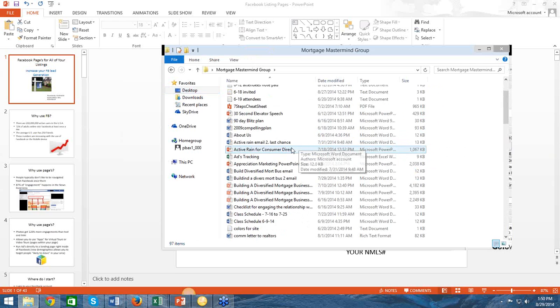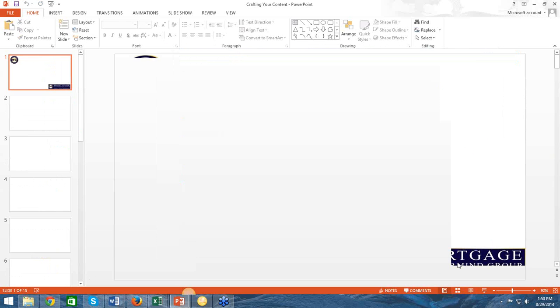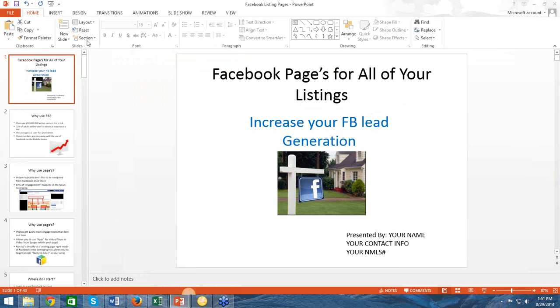Any other PowerPoint that we've done in the last few months has that stuff on there. I left it off purposefully because I want you guys to be able to download this, unwrap it from the box, and start using it, and it is made to hand out. That's why on that front cover you're putting your name, your contact information, and your NMLS number.